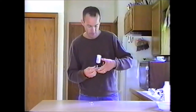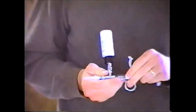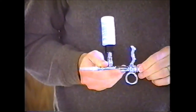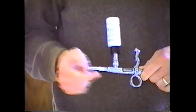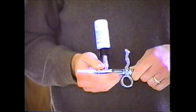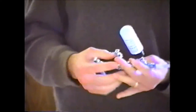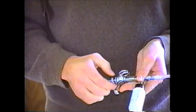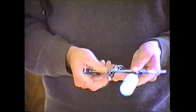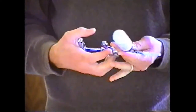Flip your gun over, and if you can get a close look in here, right here is our dosage. And we actually have it set for the proper dose, but we're going to draw it back a little bit, and we're going to inject some of the vaccine out. The reason we're doing this is because we're going to clear out any alcohol that may be remaining in the line here. So go ahead and do that now. And draw this back. See how when I turn the screw, we'll make it so there's more vaccine going to be shooting through there.